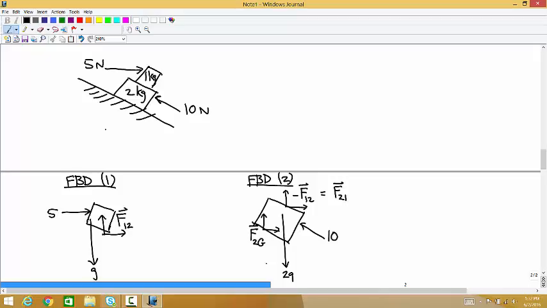Yep. So we don't include contact forces because that's just included with the friction? Yes. So this force F12 is lumping together the normal force and the friction force, just into a single unknown vector. It wouldn't be wrong to break it up into a normal force and a friction force. It just takes a little extra work that isn't going to give us any results, so we just write it like this. So the normal force is lumped in there and the friction force is lumped in there.